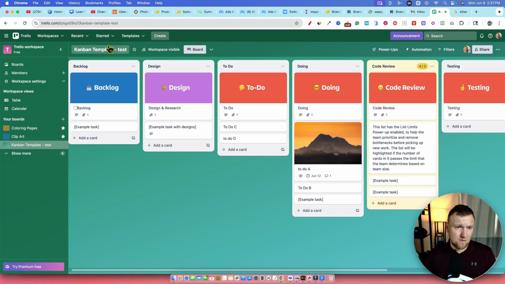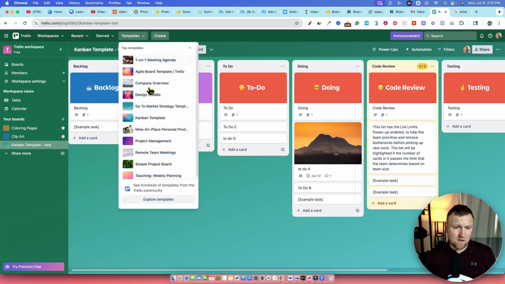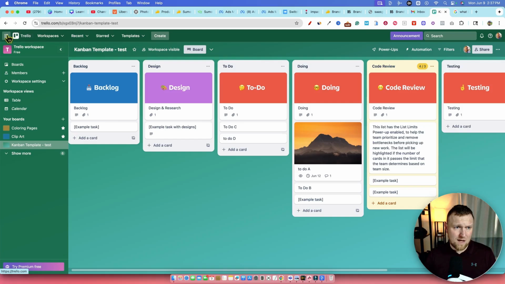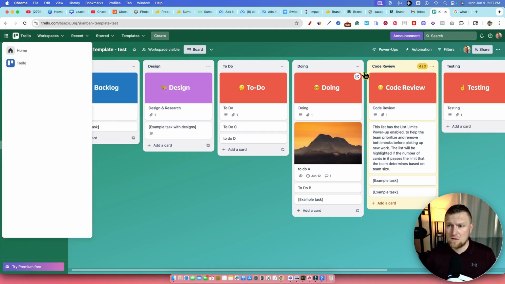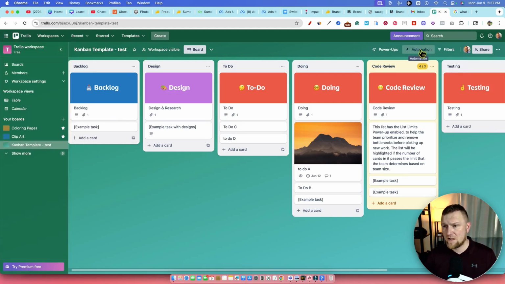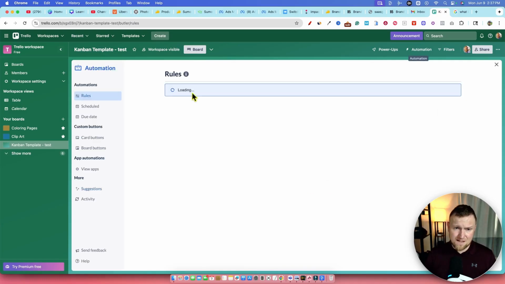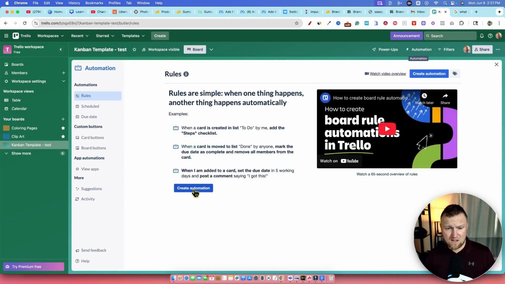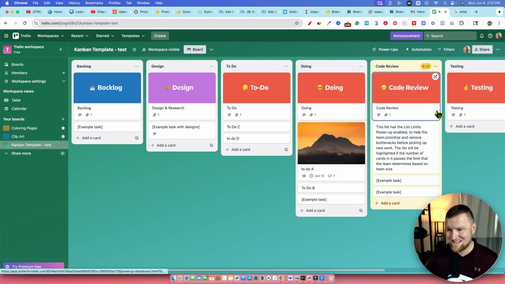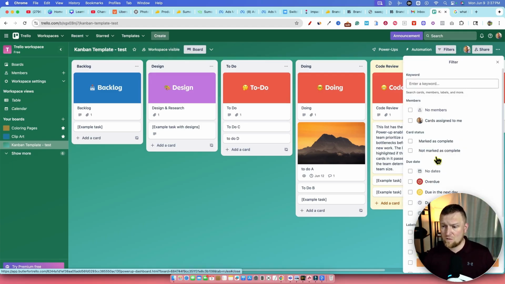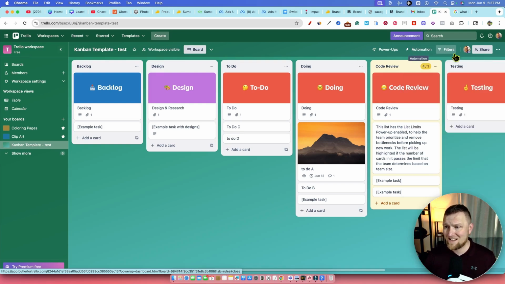Really easy to use. We can come over here. I just want to look at one more thing, templates. So we're going to go back over here to just back out. There's a lot of stuff you can do. There's actually automations you can do. You can build in rules right over here. So you can say, if this happens, then do this. You can create all kinds of automations. I'm not going to go into depth into that, but it has some advanced automations you can do. You can also filter overdue, no dates, due in the next day, or based on who things are assigned to.